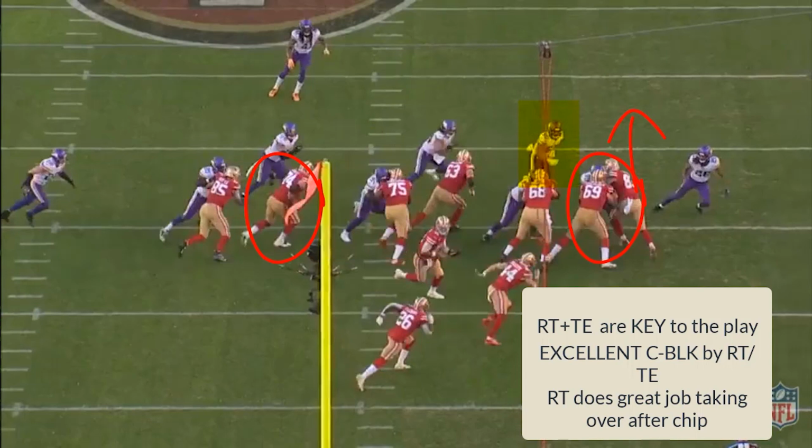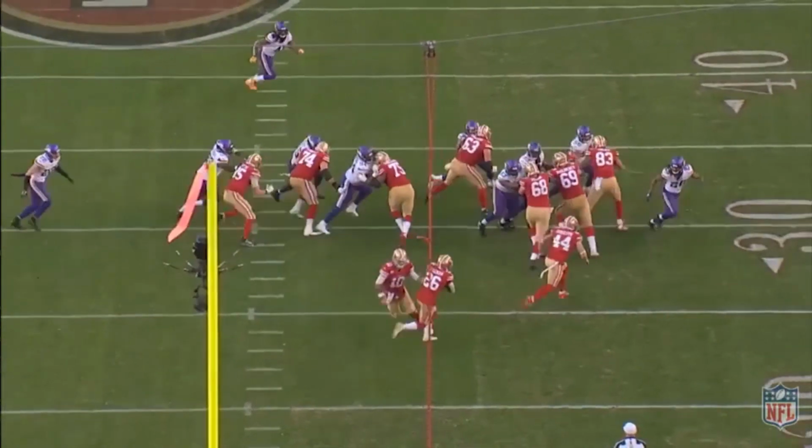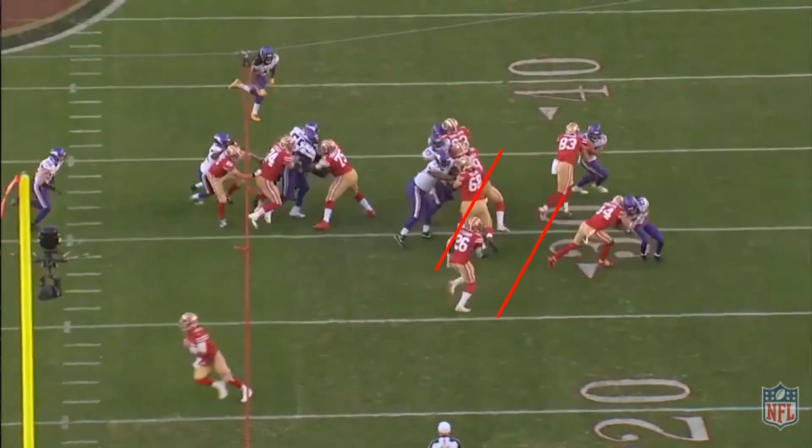On this, you're going to watch the tight end, number 83, give a great quick chip to the tackle. Tackle's going to be able to take over that block on the defensive end. The defensive end actually made it harder on himself by closing down his shade a little bit. But the tight end makes a great chip block on that. They seal him off, and they're able to kick out the linebacker and the safety, who are the force players. Those are the guys who have to actually turn the play back into the backside. They're unable to do that.